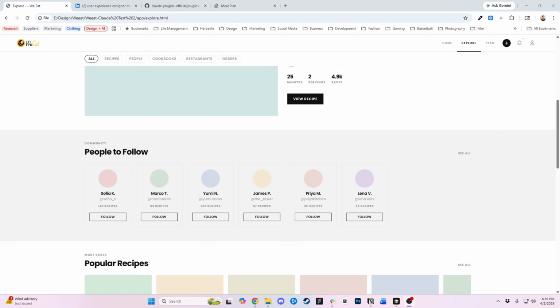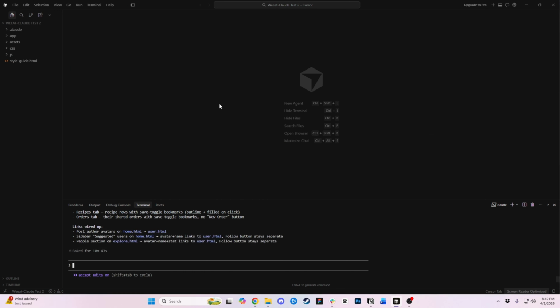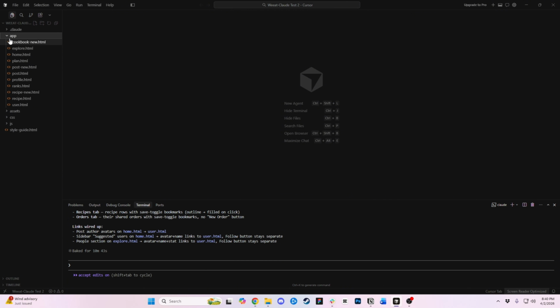Okay, really quickly, I want to show you how I use Claude to upload things to GitHub or publish them live. You can see here I have a really cool product I've built. I've got it coded. I just finished something, so you can see I had Claude build a lot of these sections. I've got a few pages here. And it built all this, including a style guide here, and it just finished updating this.